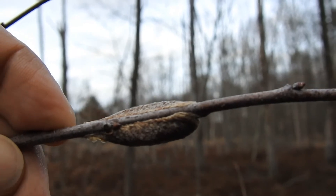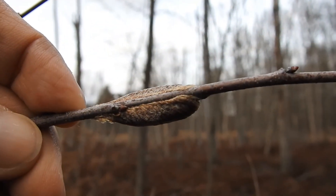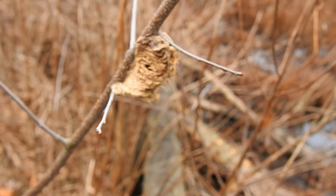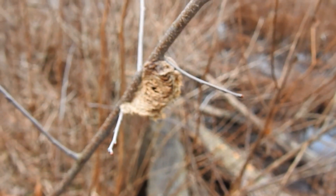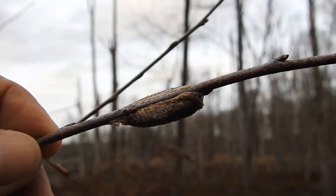The Carolina mantis is the main native species we're supposed to have. It has a much smaller reproductive output, but it's the one we do want. Carolina mantis versus Asian mantis — you want the Carolina, you don't want the Asian. And in the warm days of spring, these will soon hatch.